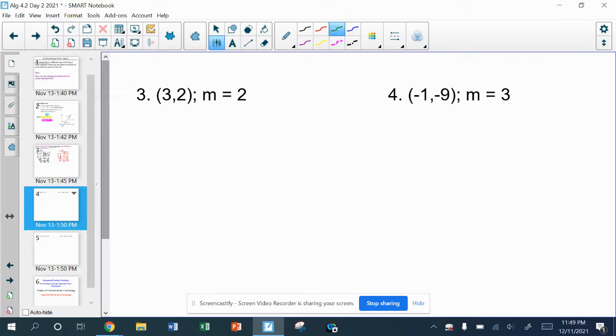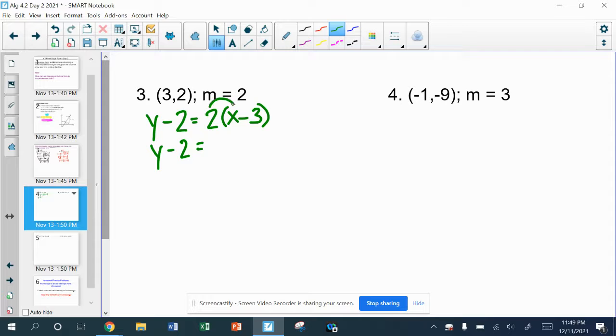In this problem, number 3, we've got y minus our y number. Notice I didn't even bother to write that down this time. y minus 2 equals my slope times x minus my x number. In case you haven't picked up on this yet, this is always going to be a two-step process now to change point slope into slope intercept.